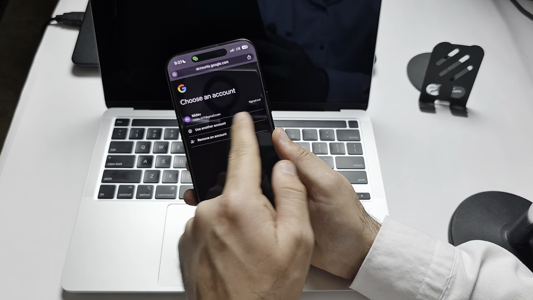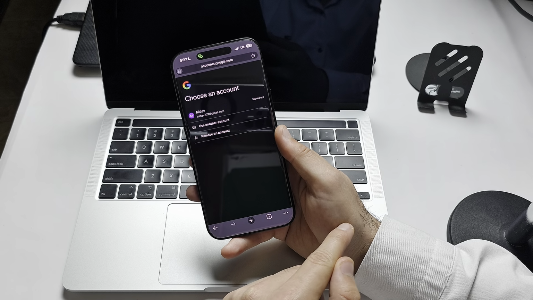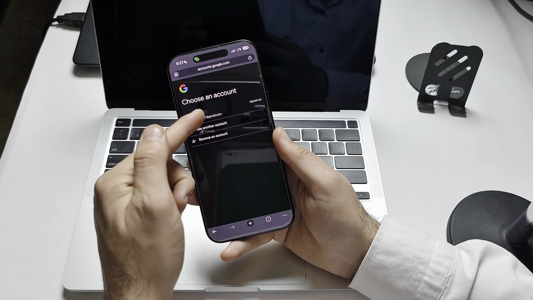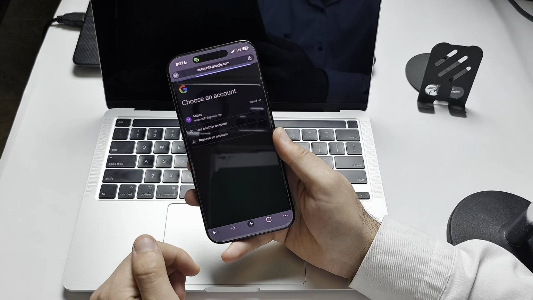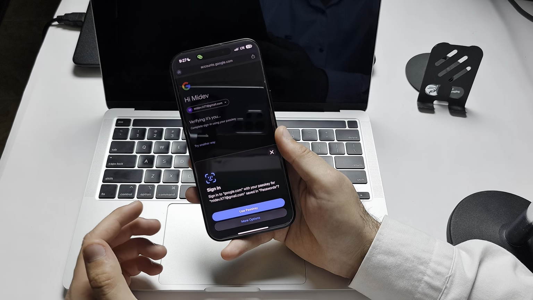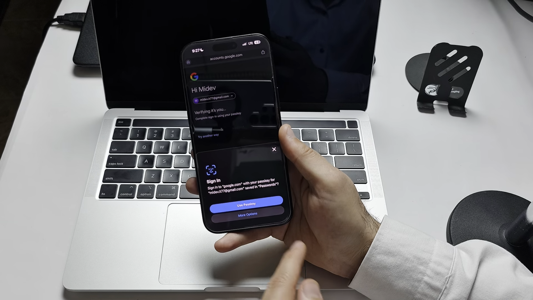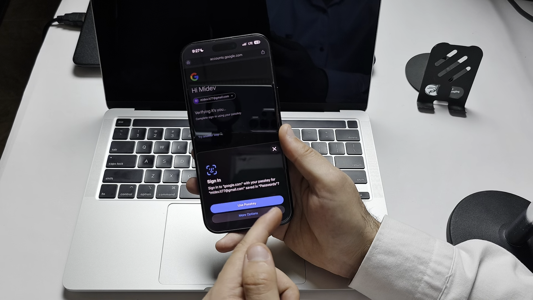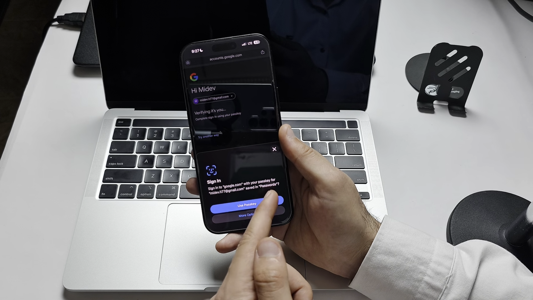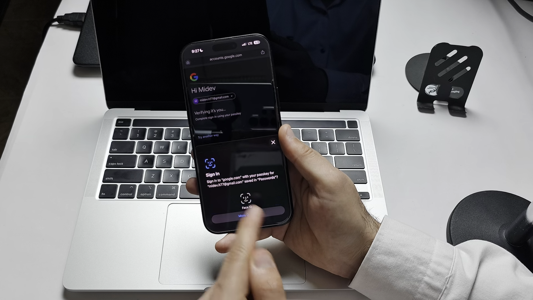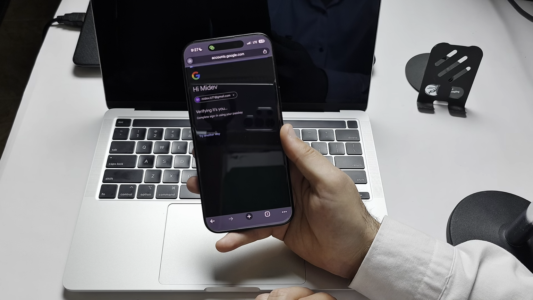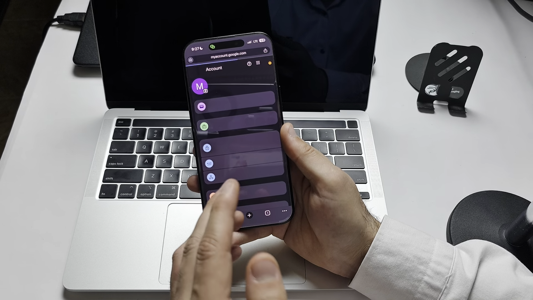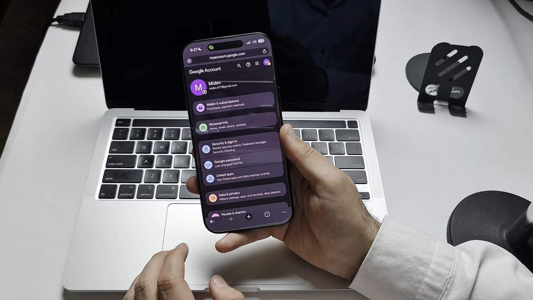Now I have signed out from this new account that we just created. Let's try to sign back in, and I will use the passkey to enter this account. As you can see here, it tells me I can sign in to this email that's saved in passwords, which will use the passkey. If I click use passkey, it will immediately sign in without requiring any password.